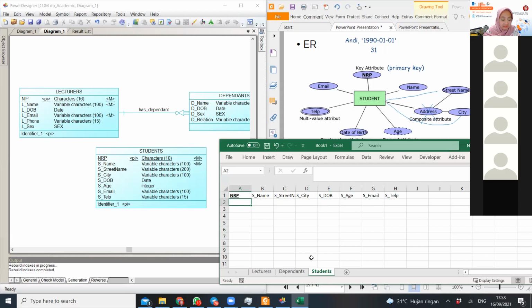Okay, character 10. 1, 2, 3, 4, 5, 6, 7, 8, 9, 10. That's for the example. Okay. Let's say I have Andy. His address is in Bangalore, let's say, and city Surabaya.